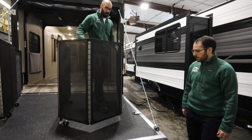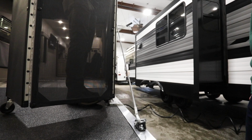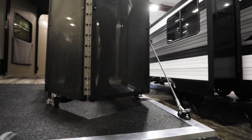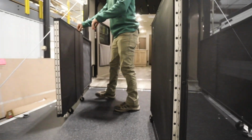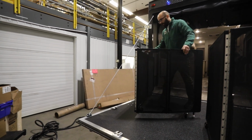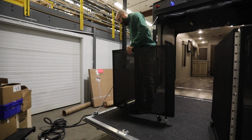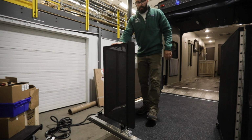So when this swings out, each of these swing outs has two locking feet, so it's going to come over here. It's going to lock into place. This one's going to lock into place, and then you can do the same thing. You can undo your travel strap, swing it out, and then that'll sit right into place.